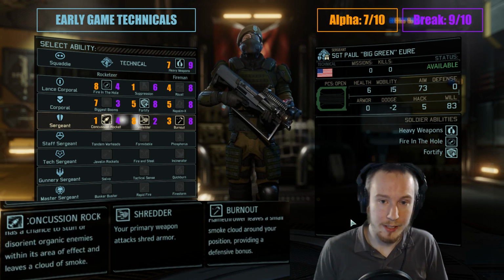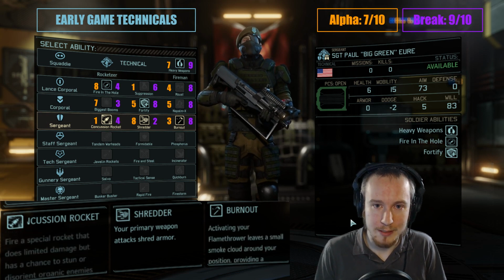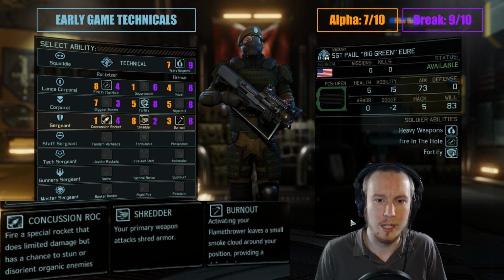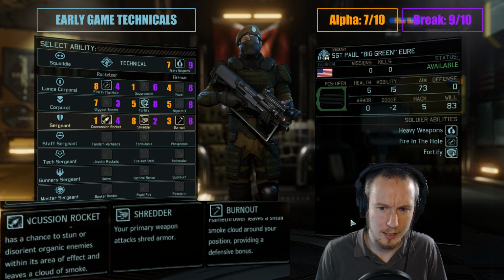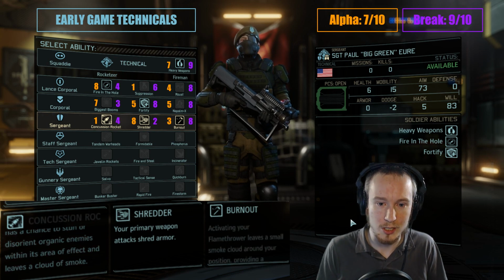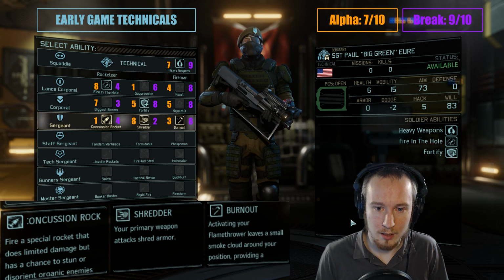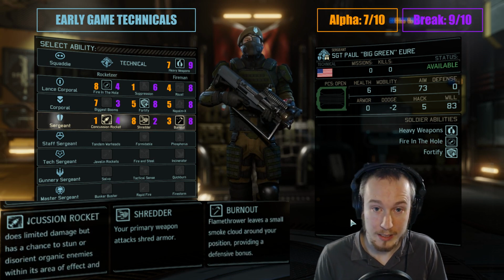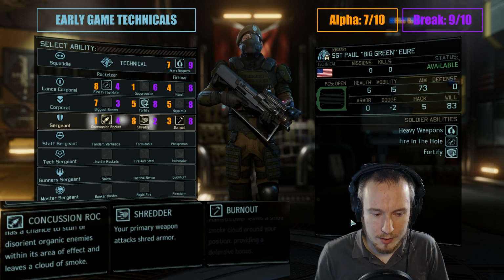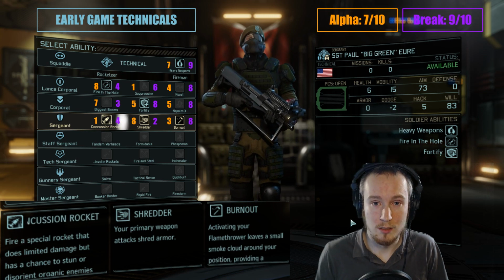Primary weapon attacks shred armor, and that may seem like a very odd choice. On this soldier, I've been saying nonstop, this soldier is about consumables, the flamethrowers, the rockets, etc. I haven't mentioned the technical's gun a single time yet. You may notice that this soldier is carrying an SMG rather than an assault rifle. I think that will be pretty normal, at least in the beginning of the campaign, to get extra mobility to use the flamethrower better. The reason that Shredder is my pick here is that it scales amazingly well late into the game.